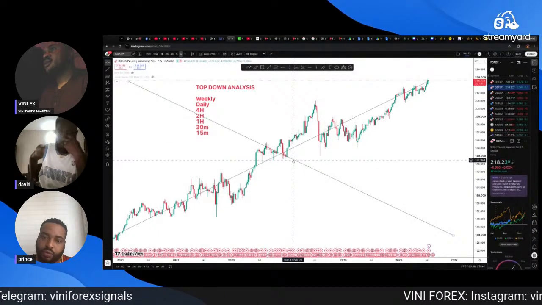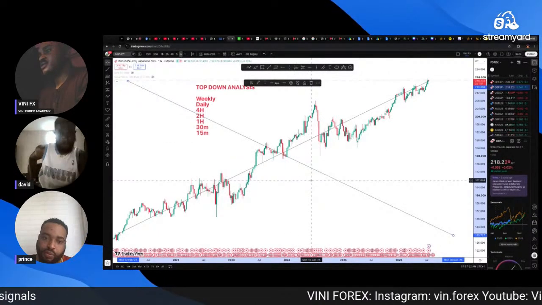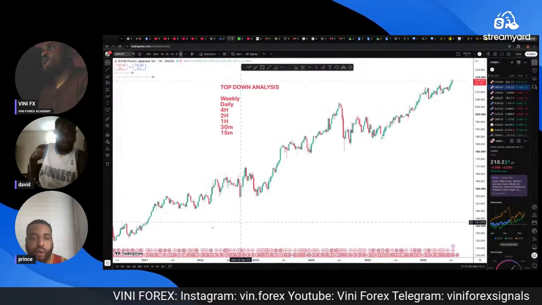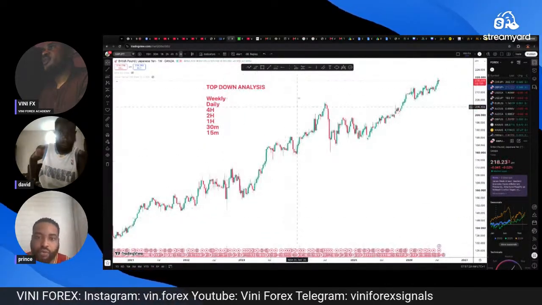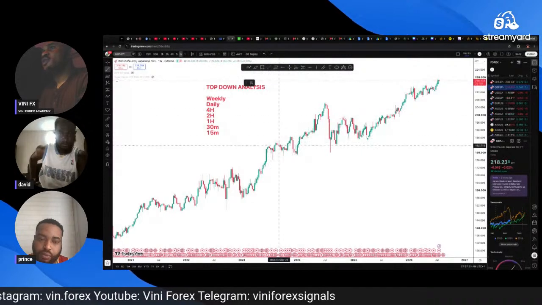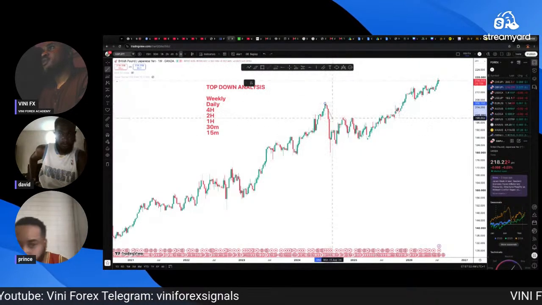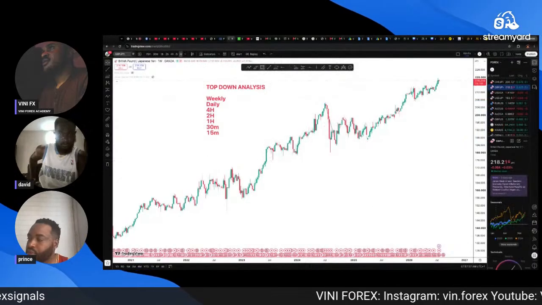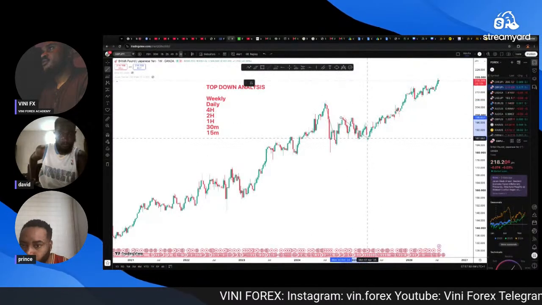It's an uptrend because the chart is heading to the upside. Overall, the movement of the chart is heading to the upside. It doesn't mean that even though it's going to the upside, this point is not a downtrend. Downtrend is here. You can see that a downtrend is also here.